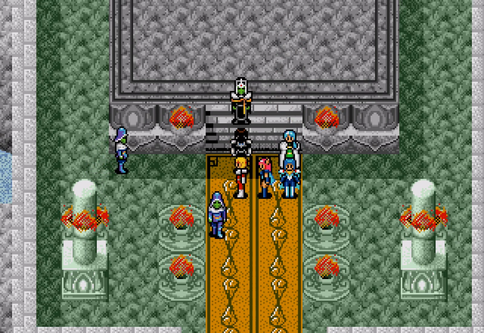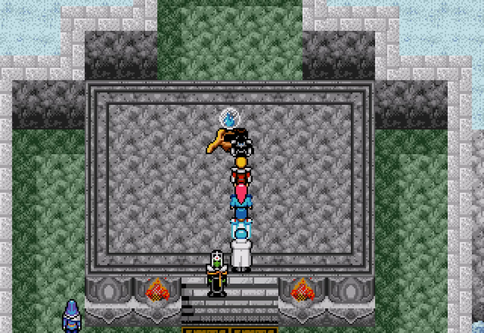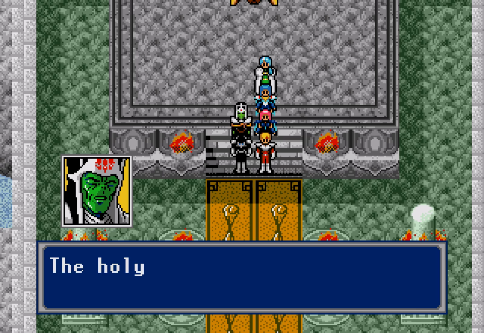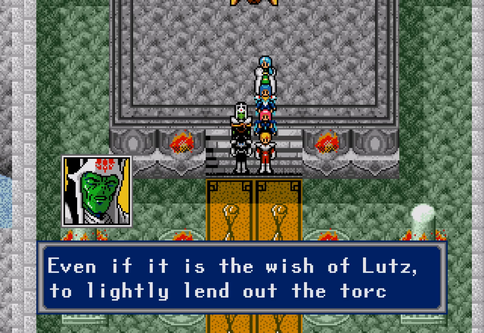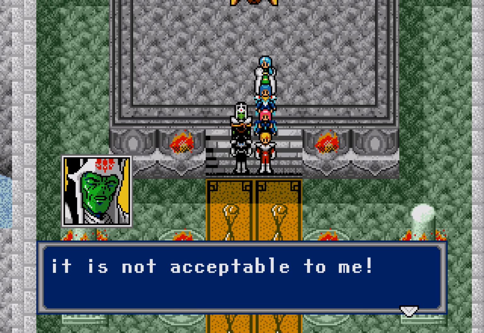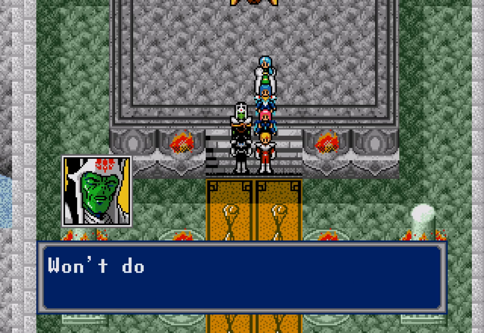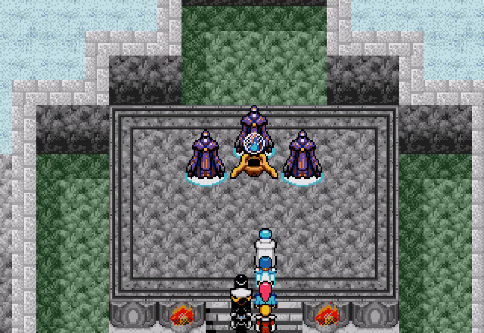That looks like the Eclipse Torch, and we want that. Can we just take it? So this is the Eclipse Torch. It is, and we can't just take it. We're gonna have to ask for permission. What? That won't do! The holy flame is something that should not go beyond this gate. Even if it is the wish of Lutz to lightly lend out the torch, it is not acceptable to me. Boy, you just don't get it, do you? Didn't I explain the situation? Oh yes, you did explain, but still no. The future of the entire Algo system is hinging on this. Won't do, won't do. What can't be, can't be. Huh? What's that? The plot taking matters into its own hands, I imagine. Oh dear.